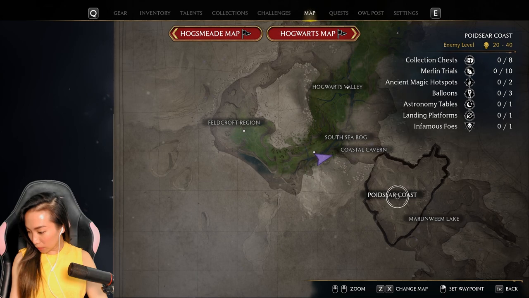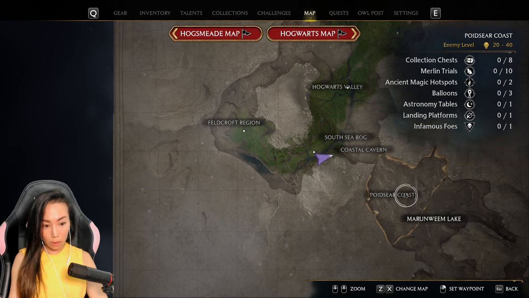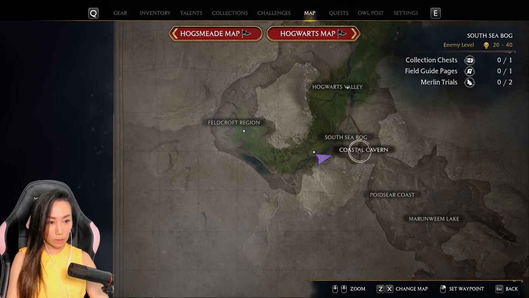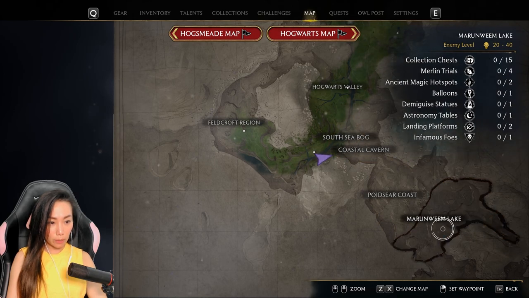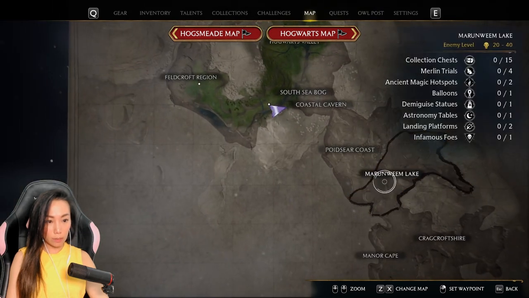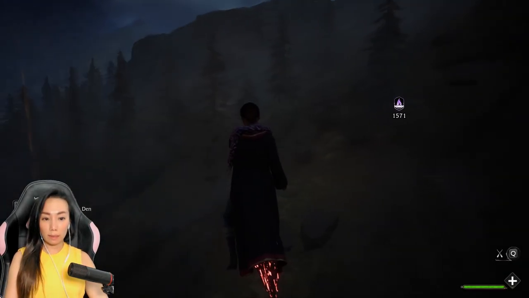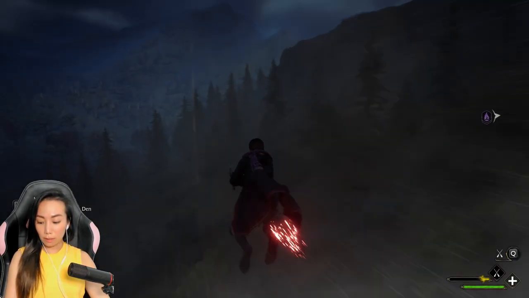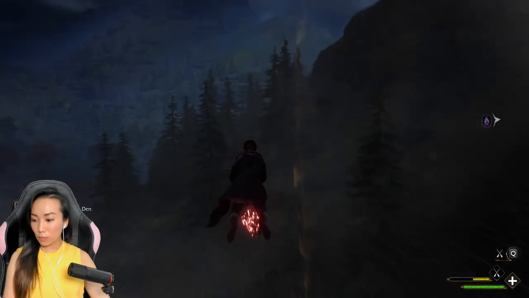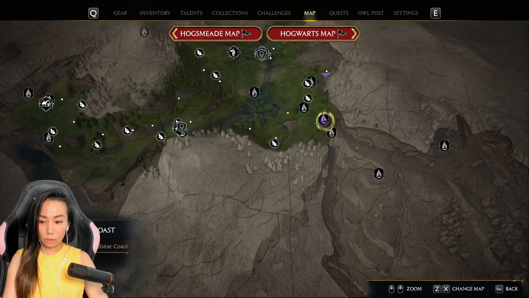We skip Irondale Moon. Is there any in? No, there isn't. No Demiguise statue here. Okay. How many did we collect so far? We need three more. Okay. We'll do this. We'll continue. We got this. We gotta go.